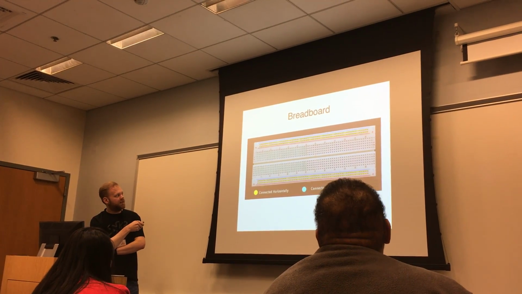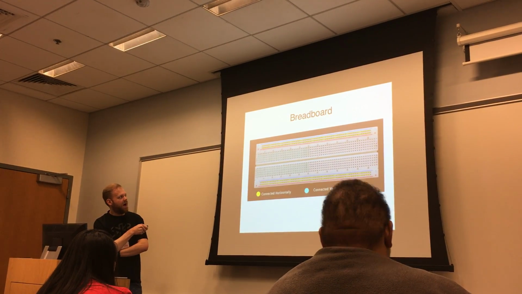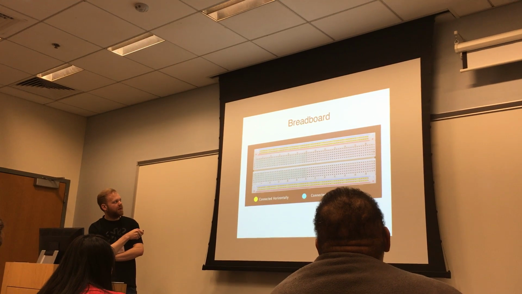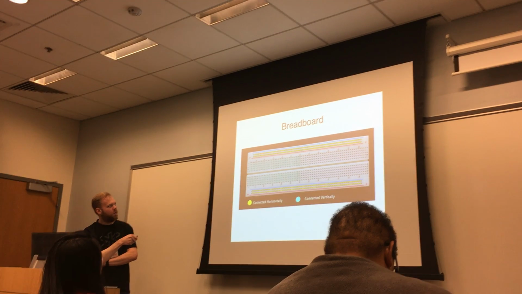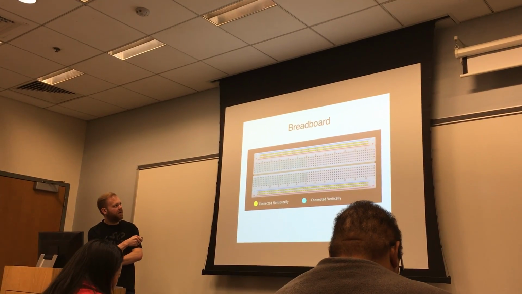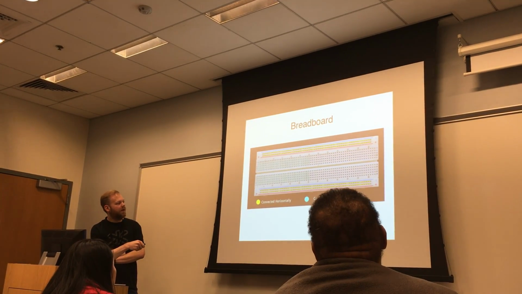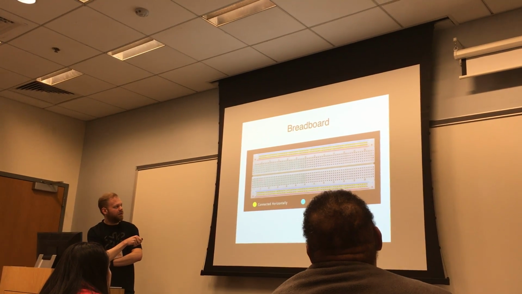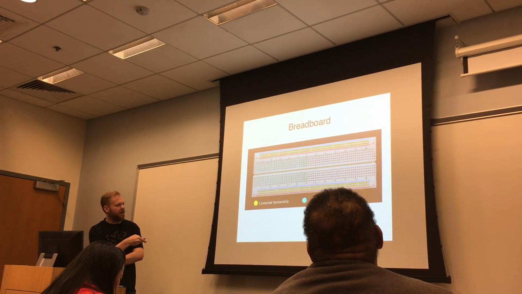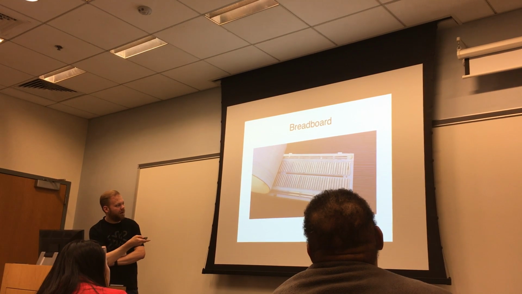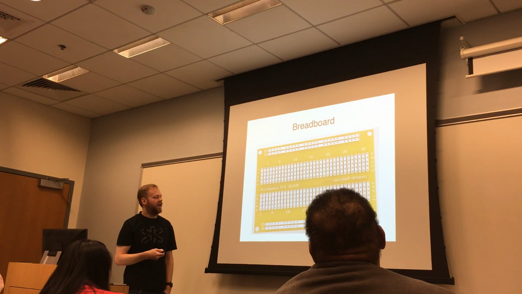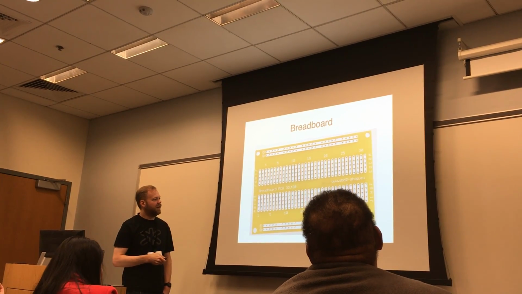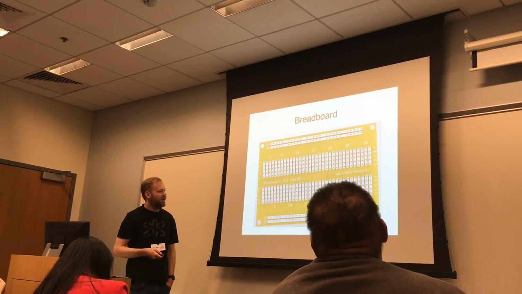And then the other thing that's different is on the side. These are like power rails. They're connected all the way along the length, but not to each other. So there's 4 independent power rails, that, and that one, and then a bunch of these little guys are connected together. Again, looking at this picture probably makes it clear, and also this one I think makes it the most clear. I've never actually seen this before in reality, but I think it makes it very clear how their connections work.